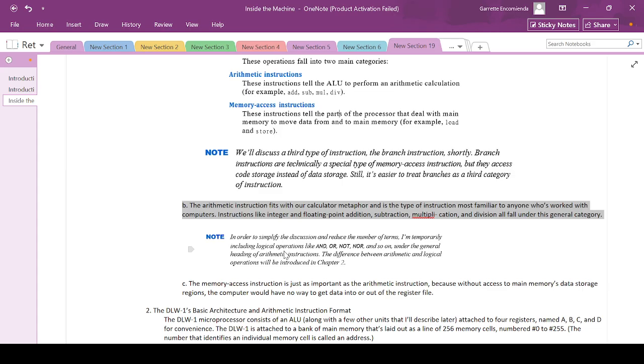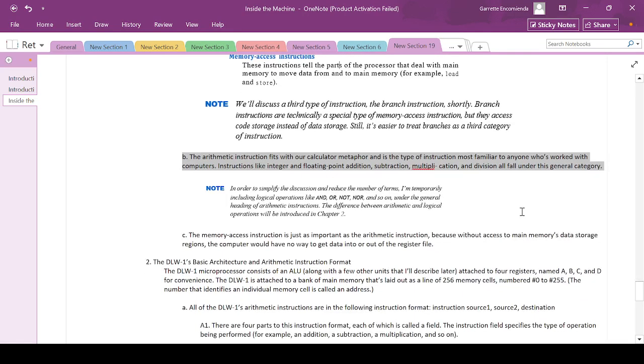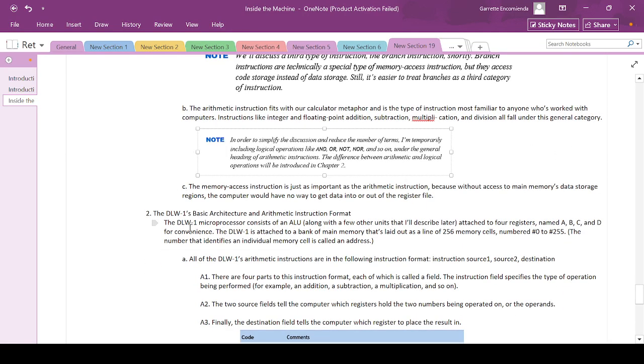Instructions like integer and floating point addition, subtraction, multiplication, and division all fall under this general category.